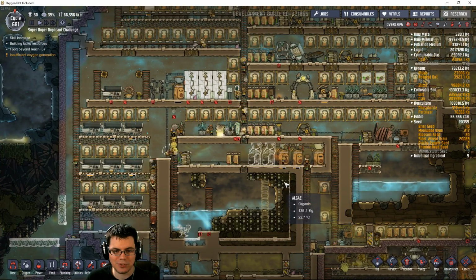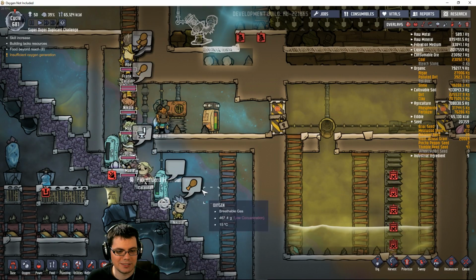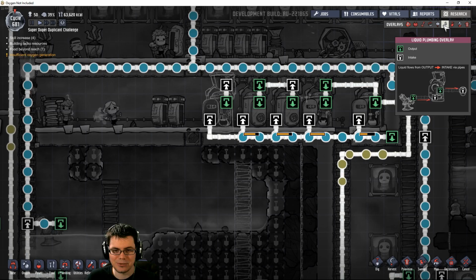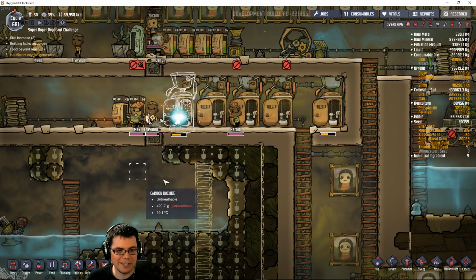Oh boy, the bathrooms are in full swing now. So here we go, do we have enough food for everybody? Or can I make enough food? What about the bathroom? How's the liquid system working? Come on. Seems to be working alright. Alright.